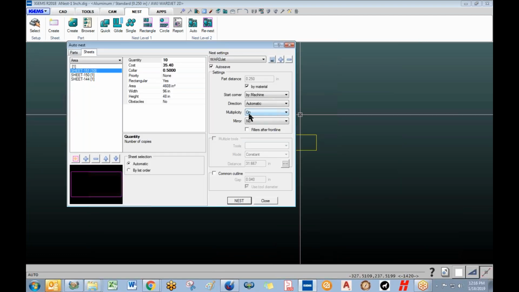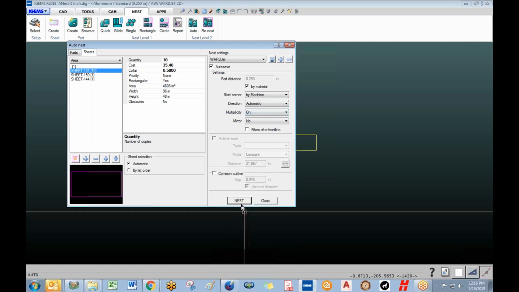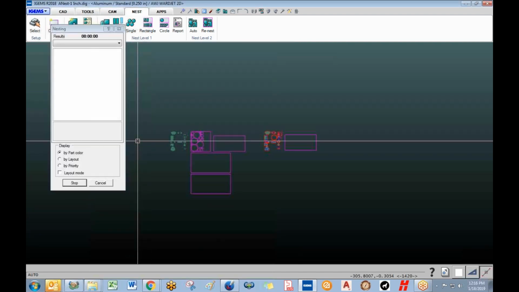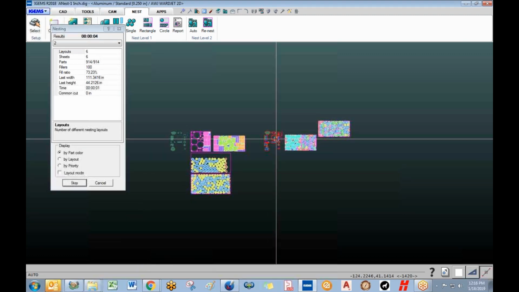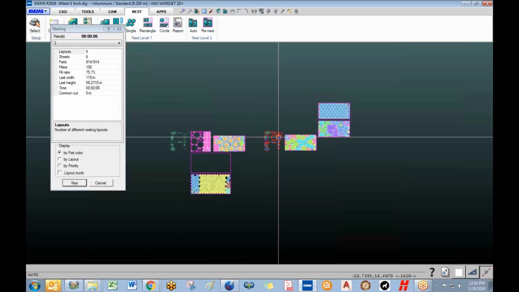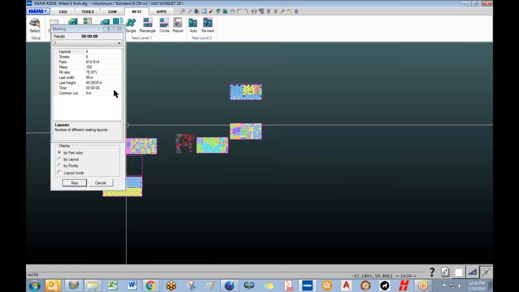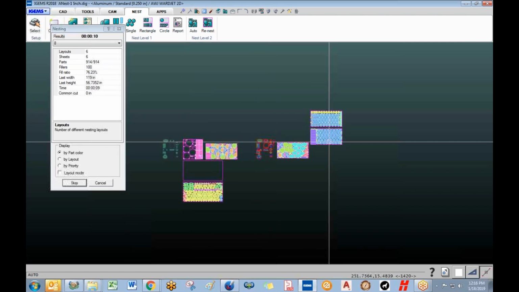I did turn that on. I think I'll have a nest later that'll show that a little bit better how that can work. But that's the idea with the multiplicity, it'll make multiple sheets that are the same. So you might not get as good a material utilization, but it saves your operator from having to load multiple CNC files.